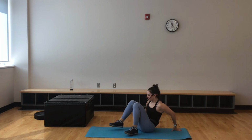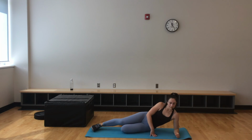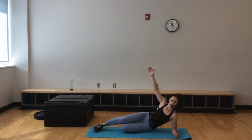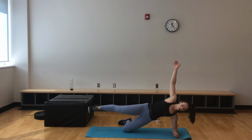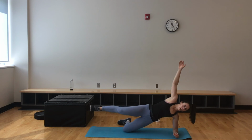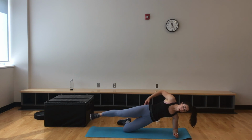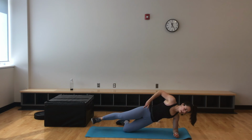Okay. We're going to wait 5 seconds here. 4, 3, 2, and go. We've got 20 seconds. Now, you see this isn't a massive range of motion. It only has to go about this far for me to feel like my hip is really working. Nice. 4, 3, 2, and rest.